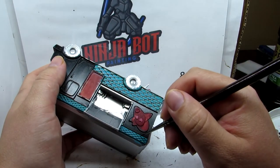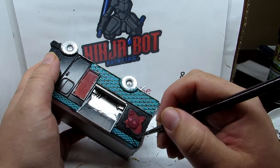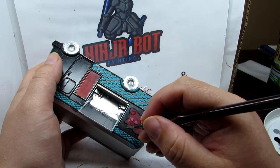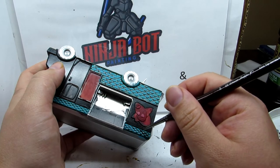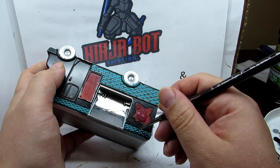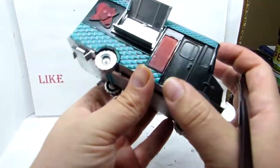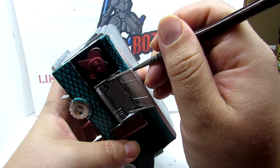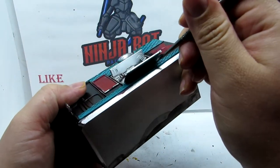We're going to do the same thing for these little ones. And these little ones are going to be much more difficult just because they're smaller and it's harder to see. It really is a pain in the butt. But I promise you, the same rules apply. Take your time, do it, and then we'll tidy it up later. A simple dry brush is going to cover up all the ink that goes where it's not supposed to. I'd also recommend, in retrospect, that you not put the thing up there.